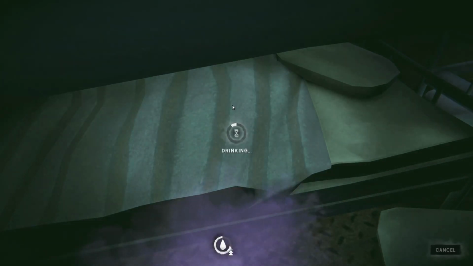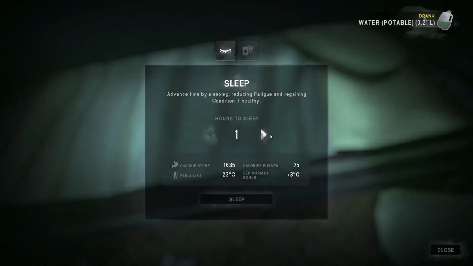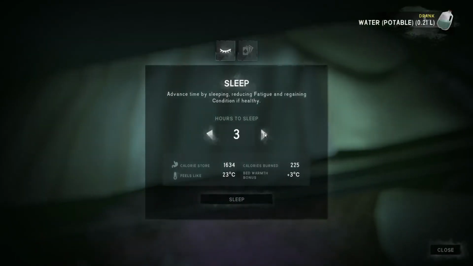Calories and water. Let's go ahead and load up on water. I'm gonna go ahead and throw in 6 hours of sleep. Yeah, I don't need to do any repairs right now.